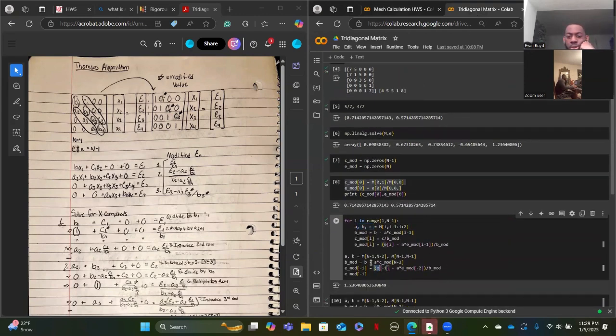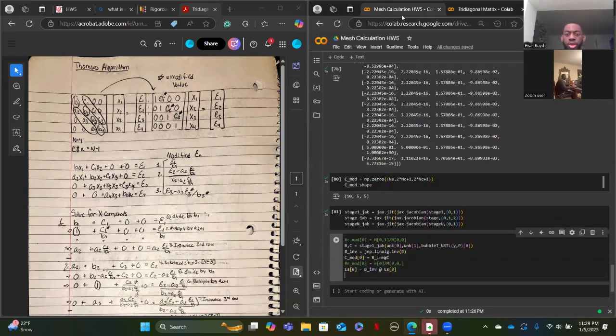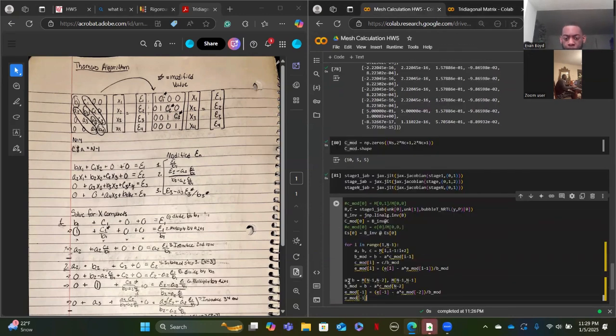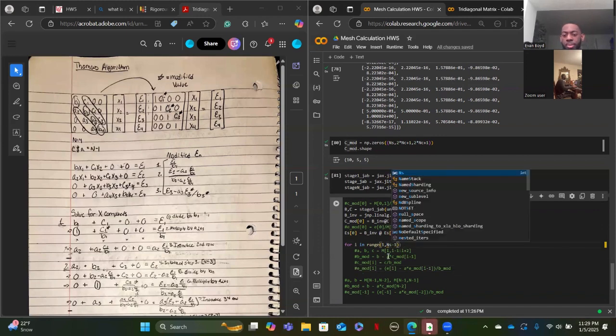So we would now use this here for our tridiagonal. So I'm gonna copy paste this, and pound all this out, so kind of leave them as references for me to go by. So we're actually still using a for loop, but the range will now be from NS. So now this is just saying from 1, so from our first stage, all the way to the stage before the last column. So from 1 to 9, which we're actually looking for. So this works perfectly for us for our for loop.